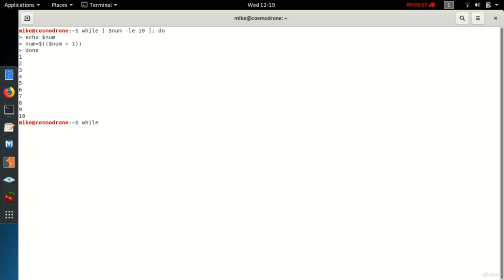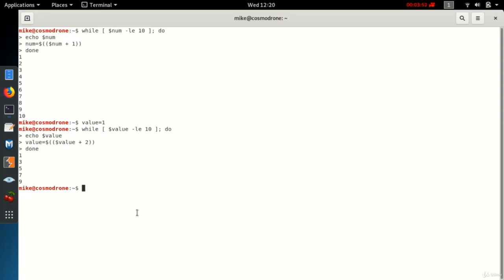I can say value equals 1, and we'll say while value is less than or equal to 10, do echo value, and now we'll update value, and we'll say value is equal to arithmetic expansion of value plus 2. Let's go by 2 this time, why not? And then we'll say done. And so we print out the numbers 1, 3, 5, 7, and 9.